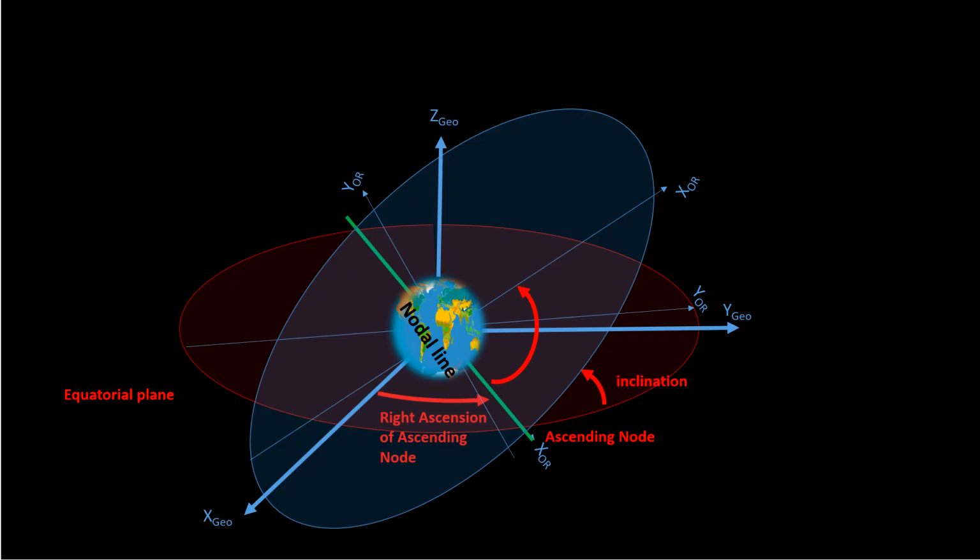Perigee argument is the angle between the nodal line and the x-axis of the orbital coordinate system, which is the same as the line of apsides. I hope that by this animation and explanation I could help you to understand the concept of orientation of the orbit in space. I have designed 5 questions, and you can test yourself to see if you have understood the concept well or not.